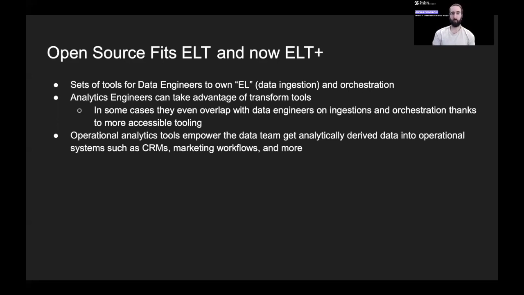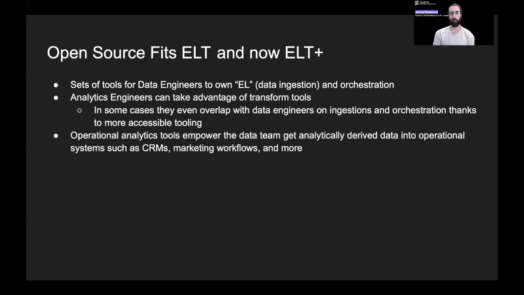And those analytics engineers, like I mentioned, are now moving out of just being in a dashboarding tool and into being able to truly build out data assets in the warehouse with some of these transformation tools and frameworks. Open source is great because you can pick and choose which ones make sense for your team. And then finally, at the end of ELT is what I'm calling ELT plus, or reverse ETL, operational analytics, you name it.